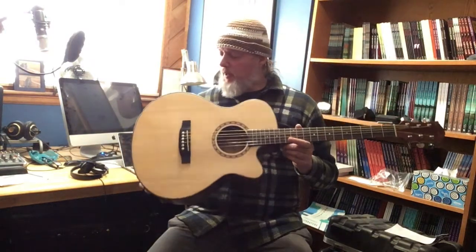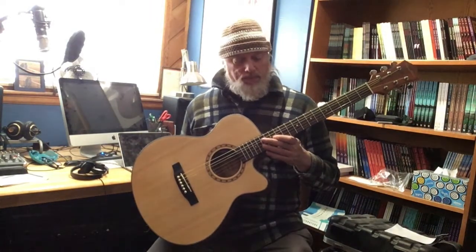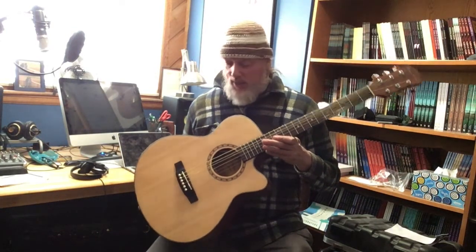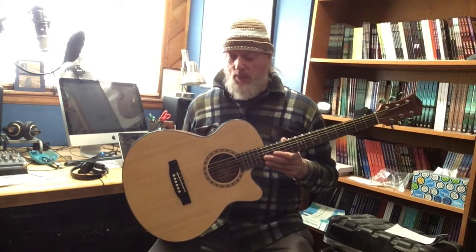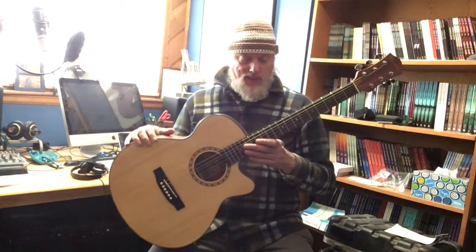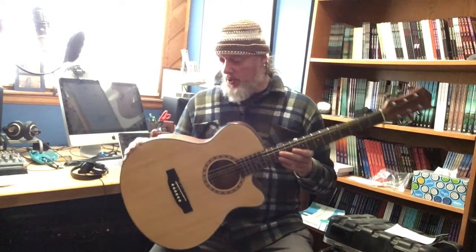They're not bad. They're decently made, though they tend to need some setup. The ones I've had tend to be rather dried out — the fretboards are like white and you have to oil them. A lot of times there's a forward or back bow in the neck. It just seems like they've been sitting in warehouse conditions for a while. But I've had good luck when I find them, and occasionally you see people selling them rather cheap. I think they're a cut above the Glarys and the Rogues of the world — slightly better materials — and well worth it for the entry-level market.